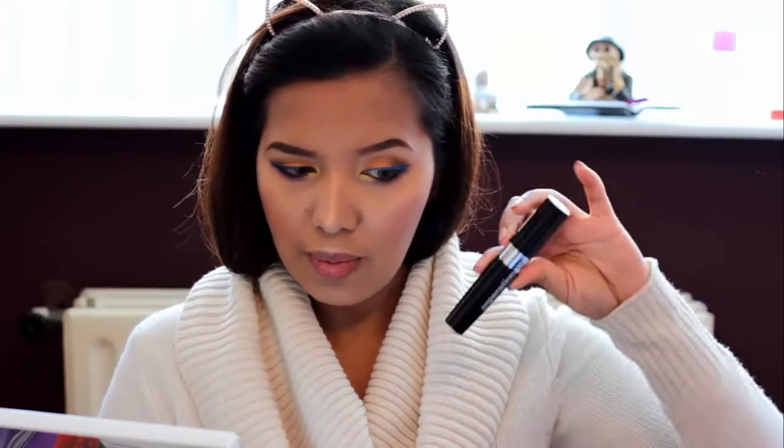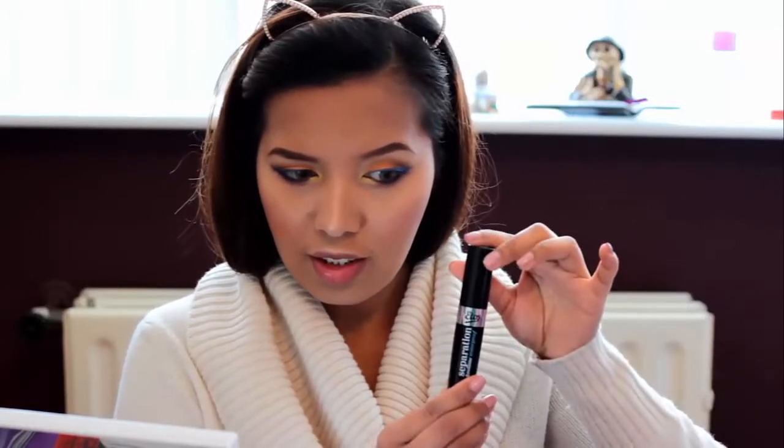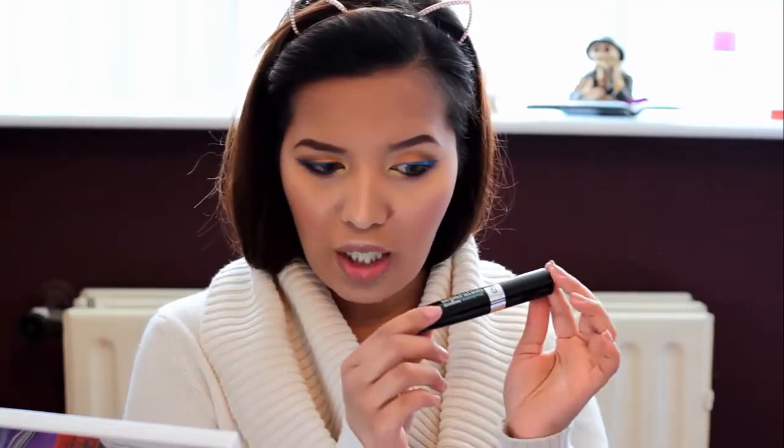We're going to curl our lashes and apply some mascara. I already curled my lashes, so now I'm going to apply some mascara. This one is from the brand Atos, and this is their Separation and Volume Waterproof Mascara. Let's do it.